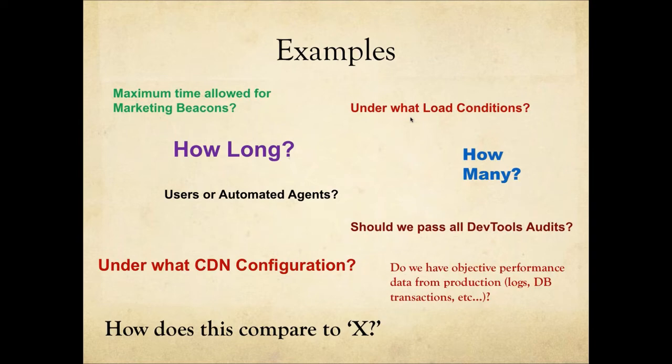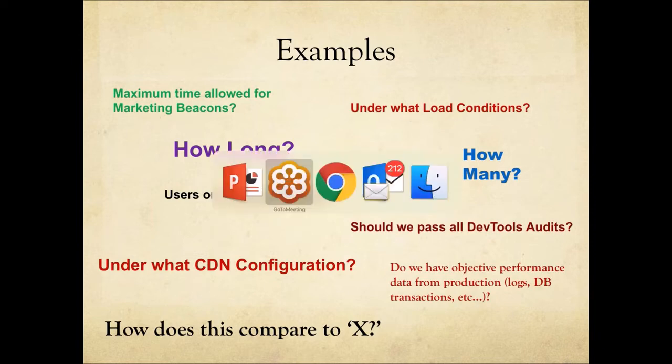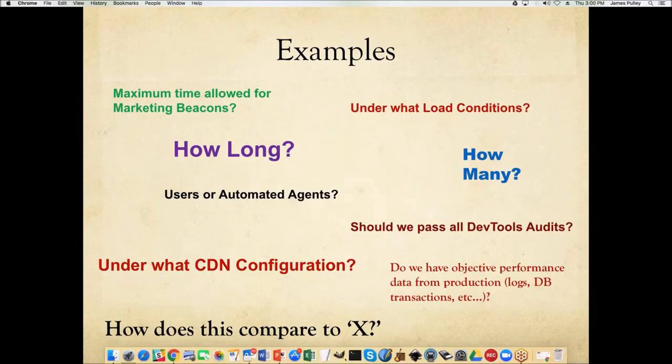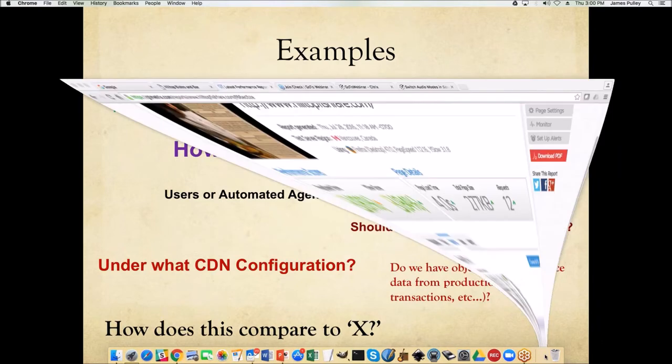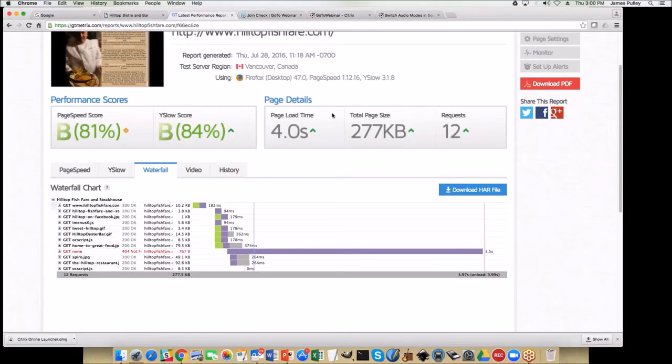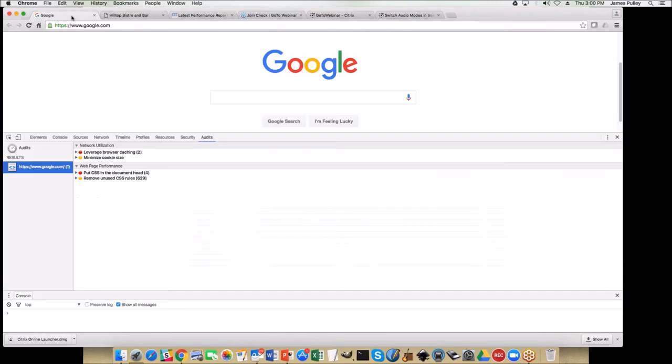Now, I've brought forward a number of examples as I've been chatting of what example performance questions might look like, but I'm going to take a step sideways here and move over to a tool that probably every one of you is using today, which is a browser. And if you're not using the developer tools in your browser, you're really missing out on some opportunity to collect some performance information. So we'll begin with Google.